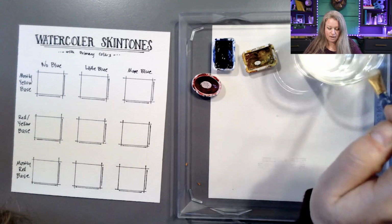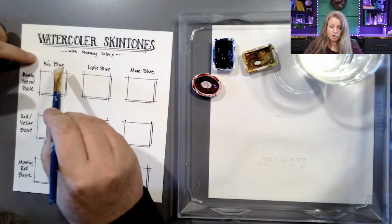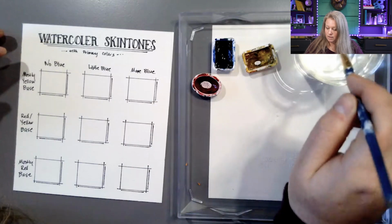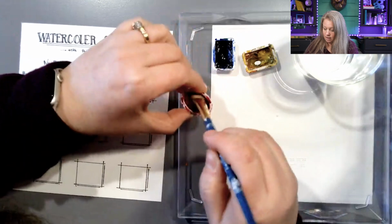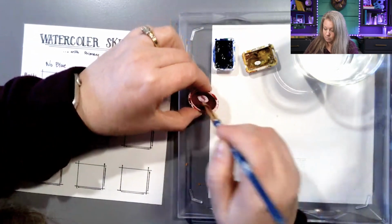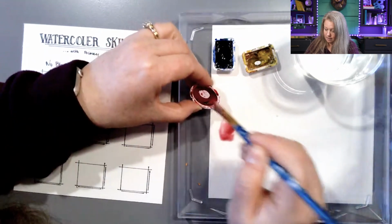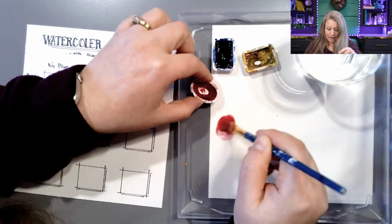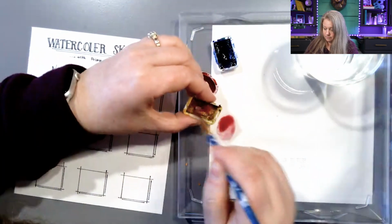For this first set, as you can see, we aren't going to use any blue whatsoever, but we're going to use a mostly yellow base. So the first thing that I want to do is mix quite a bit of pigment. So I'm swirling around in here a whole lot. That's a very low opacity. And then of course, like I said, because this is mostly yellow, I'm going to add way more yellow than I just added of red.